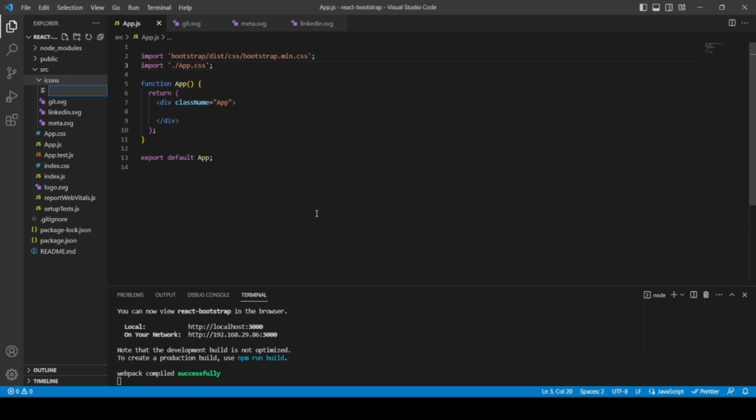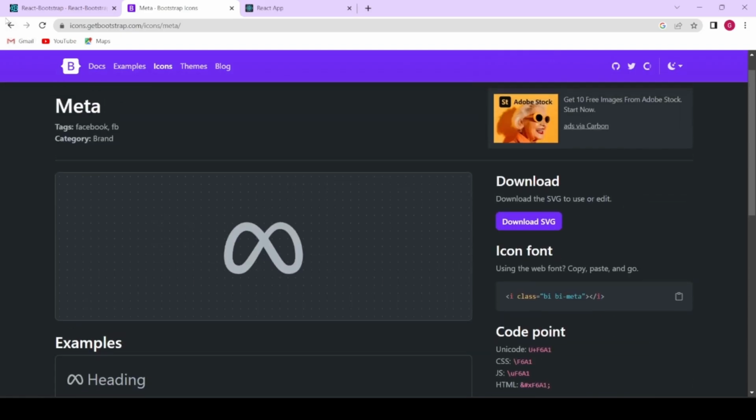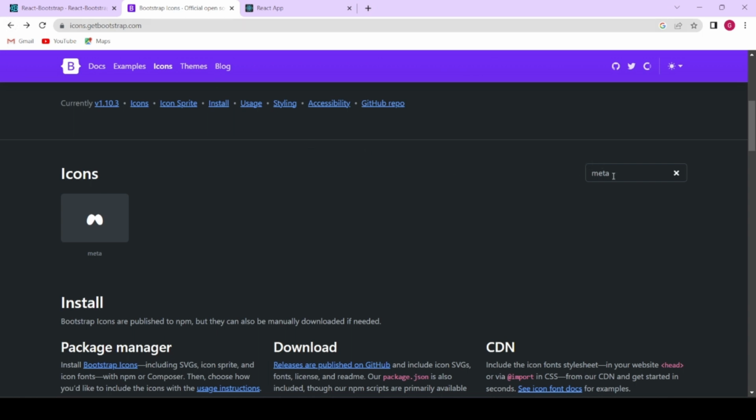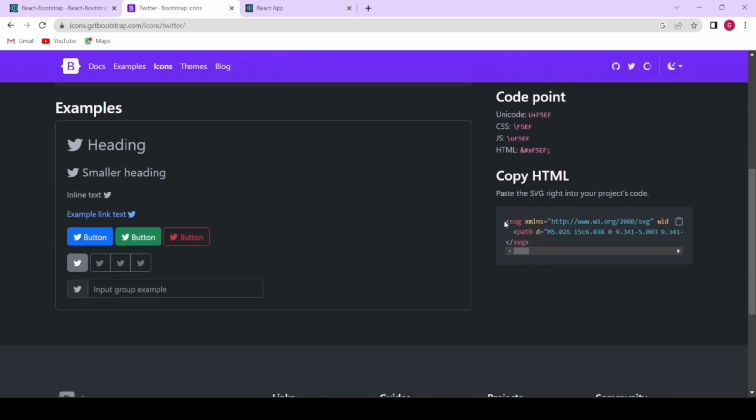You can create your own folder, and in here I already have the Meta one, so let's go ahead and see for Twitter. I already added some icons, so we will be adding the Twitter one. This is an example of how you can add your icons.